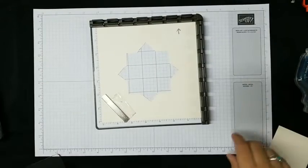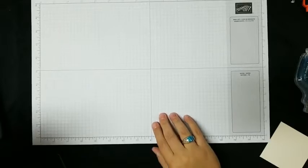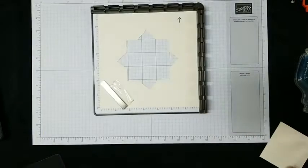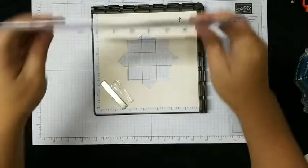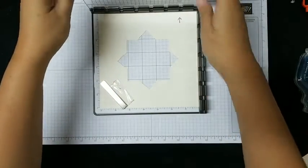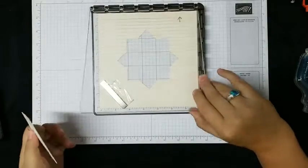Except I moved my mat. I'm getting there. I really am. Let me get this moved up. All right, so this template is our lucky thing that we need. Okay.